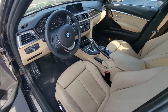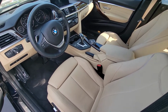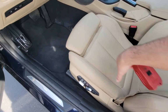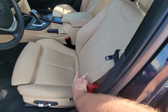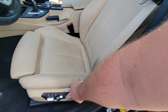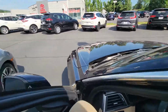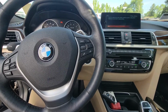So this one does have the lighter tan-colored interior, but what I do like is that it does have the sport seats. It's very similar to mine in that essence. It has the sport seats with the leg extenders that come out. And the bolsters on these are incredible. You can definitely get these to be super grippy, all with a touch of a dial. It's probably one of my favorite things about the seats on mine. This one does have these sport wheels for this model, which does come with the nicer tires as well. And that's about where the similarities between this car and mine ends.